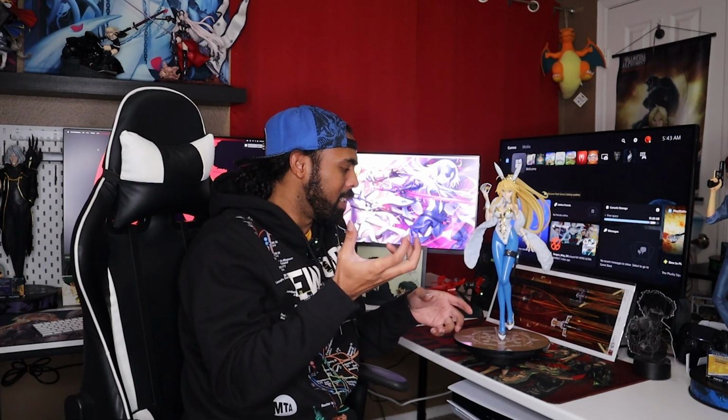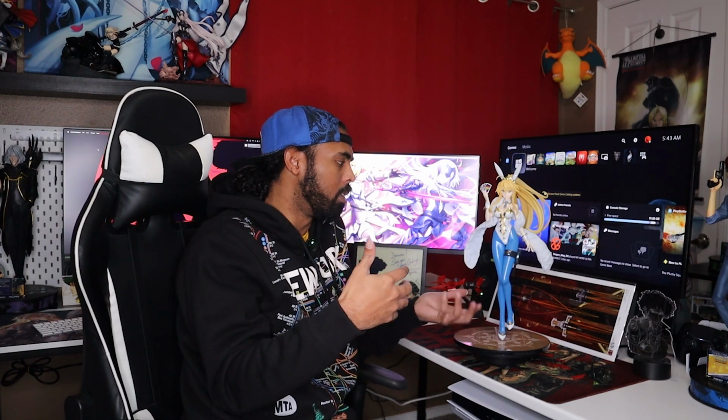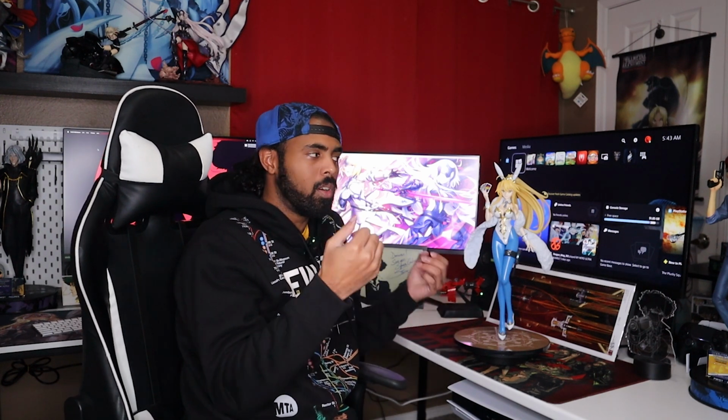If I was a more creative person, or if I didn't think I would screw it up, I would actually try to design my own bases for these figures so I can have them the size I want. Maybe one day I'll look into doing that to make sure that the bases are more aesthetically pleasing to me, because honestly, I hate a lot of the bases that come with the Freen figures. That's my one complaint about them, is their bases suck. And I hate them so much. Either they're plain, like black or white, or they're just huge for no reason like this one.